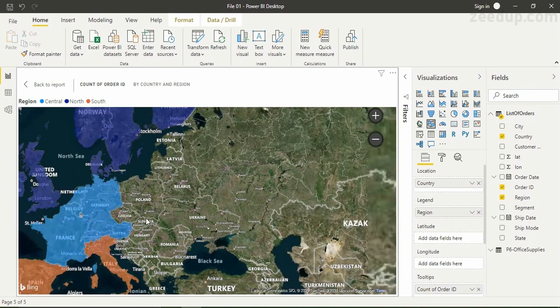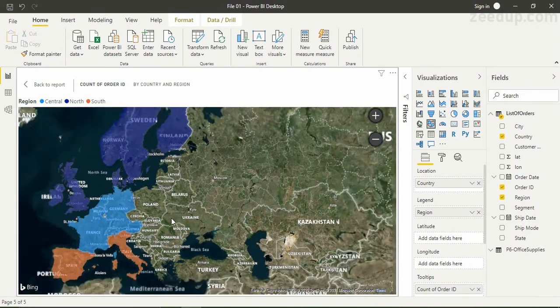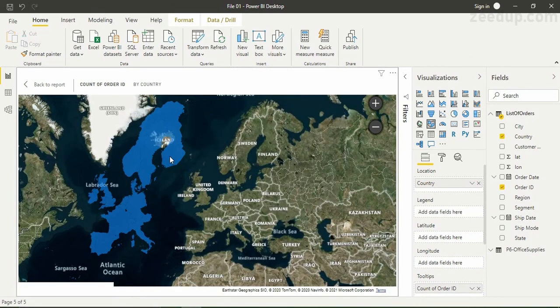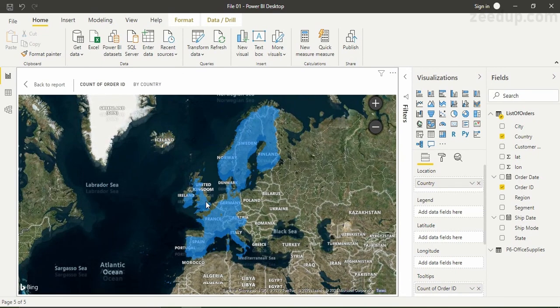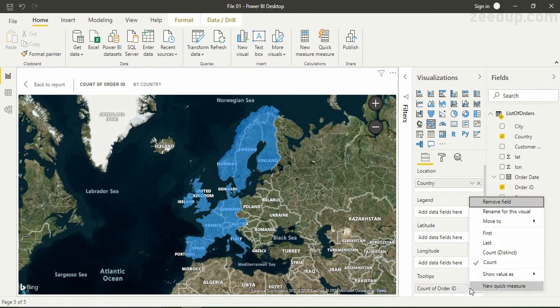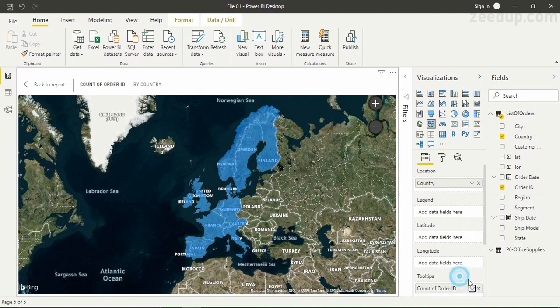Basically what happens is, on the basis of country, we are able to get these different countries. If we just get rid of this region option, then we are getting these countries from where we have got orders. Now we don't need count of order ID. We can just get rid of it.